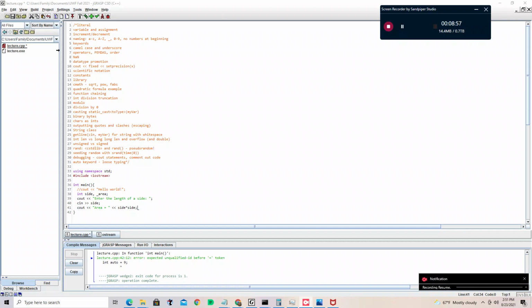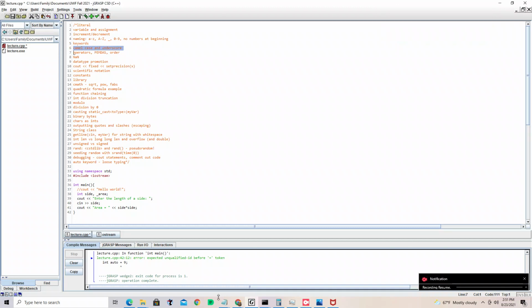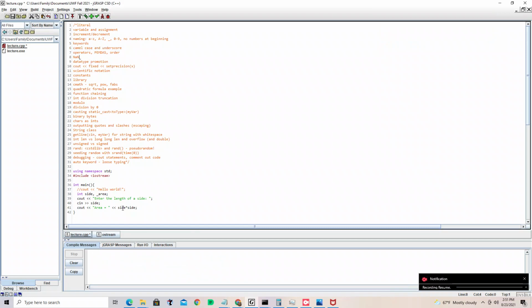And let's go ahead and talk further about naming conventions. A couple ways of doing it. Let's say area of a square. It's kind of all run together. It's not very readable. But how about this? How about if we capitalize maybe the first letter of each word? That's called camel case. So that makes it a little bit more readable, right? Area of a square, you can kind of rattle that off without having to look at it first and figure out what it says.